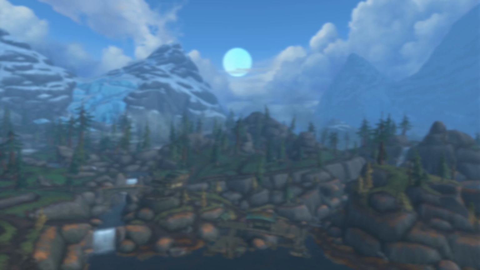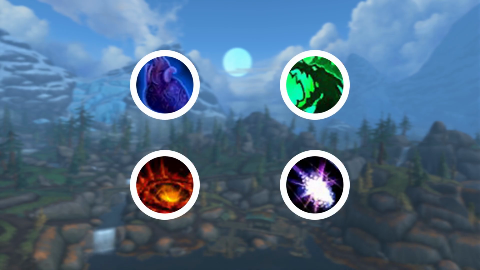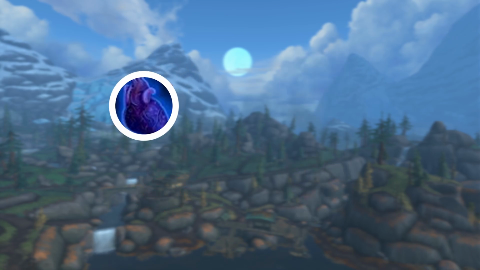Now I do want to quickly talk about some of the notable tier 1 traits that aren't necessarily Guardian Druid specific. So we have 4 of them. We have Heart of Darkness, which is new with the Nyalotha gear. It is only present on the Nyalotha gear, so you have to be currently raiding. You can access it on LFR pieces all the way up to Mythic. So obviously Mythic is going to be the highest end. If you can get your hands on a heroic piece though, still a very good choice.